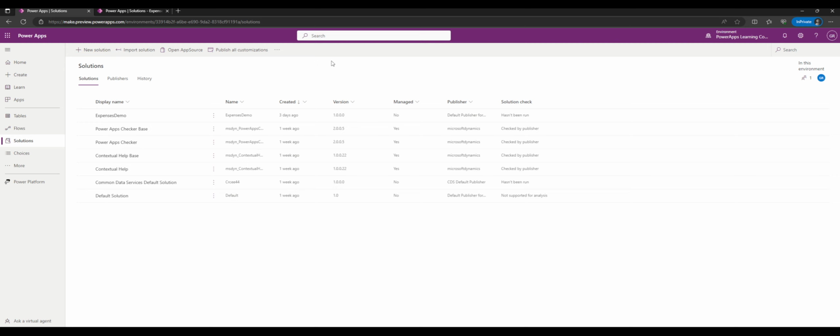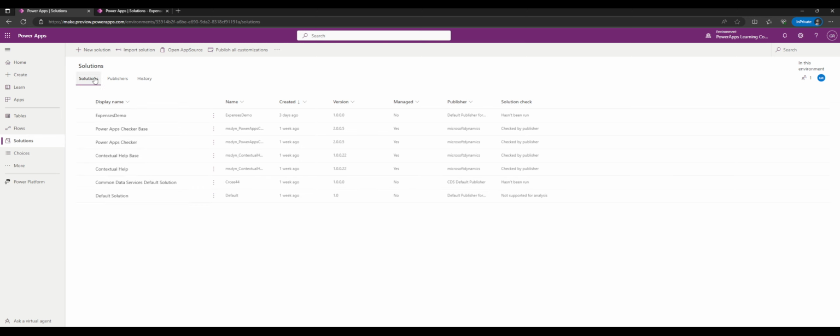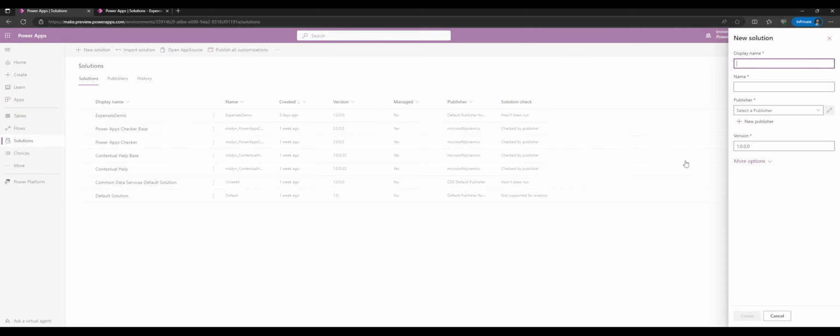So you can see that Microsoft's giving us, even though this is quote unquote no code or low code, a solutions tab here, and inside solutions we can create a new solution. Let's just call this our demo solution.